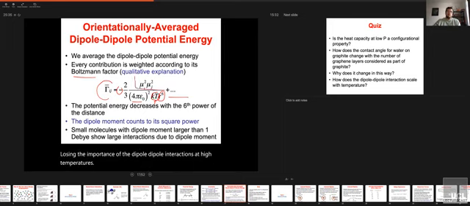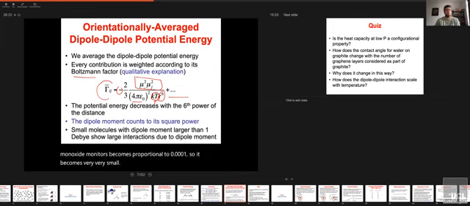And in the numerator, you actually have the product of the square of the dipole moment of molecule I times the square of the dipole moment of molecule J. So when the two molecules are the same, so water, you now have the fourth power of the dipole moment of water. So now you see that threshold of dipole moment larger or less than 1 becomes even more important, because the dipole moment of carbon monoxide was 0.1, so the dipole-dipole interaction between two carbon monoxide molecules becomes proportional to 0.0001. So it becomes very, very small.